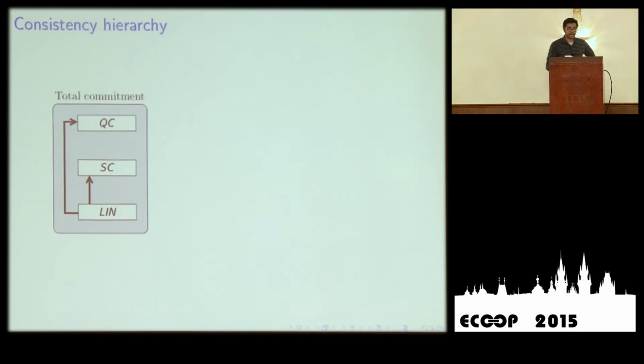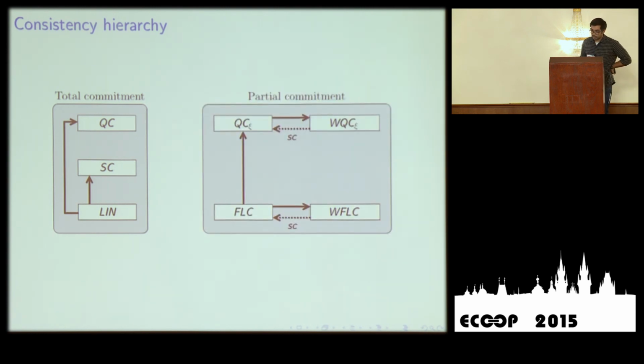So this is the one we already had for the total ones, which is that linearizability implies sequential consistency, and that linearizability implies quiescent consistency. Those are the total commit ones. So partial commitment, we end up with another little diagram like so. And so, we've got variations because we're still trying to work out what all these things mean, so there's lots of conditions being developed. Noticed a little gap there that fits between, so we filled in that gap.